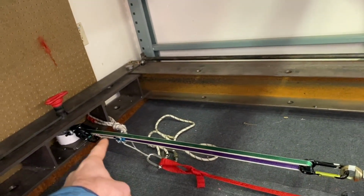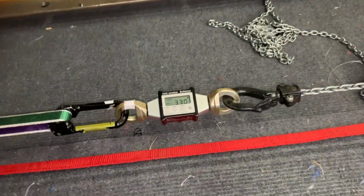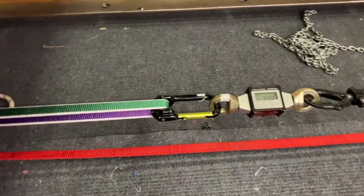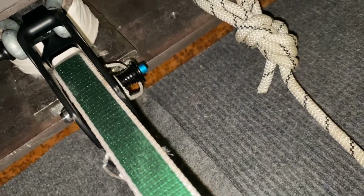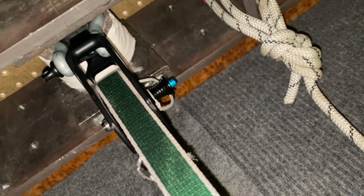So when we actuate the ram, it should grab onto the tail and pull slack through the WebLock, basically working around. Hopefully this tension will remain somewhat constant. I imagine it'll drop significantly once we start pulling on the tail. But the hope is that we can recreate the pin coming out. So this will be with the original pin first.